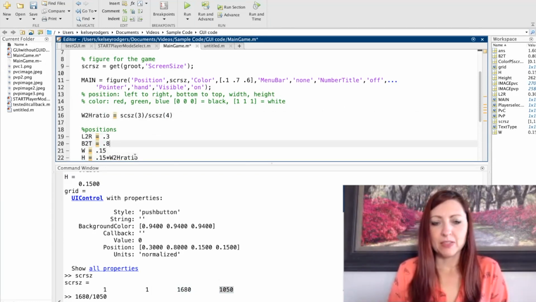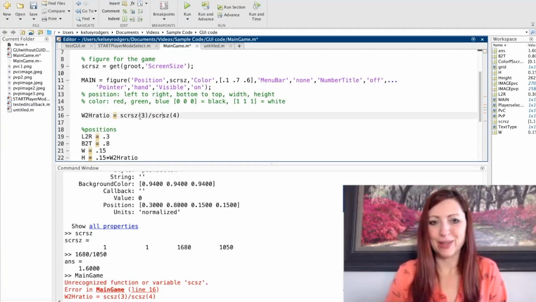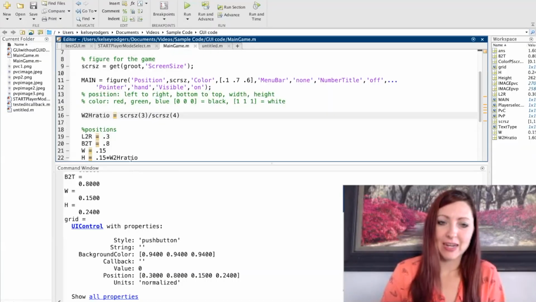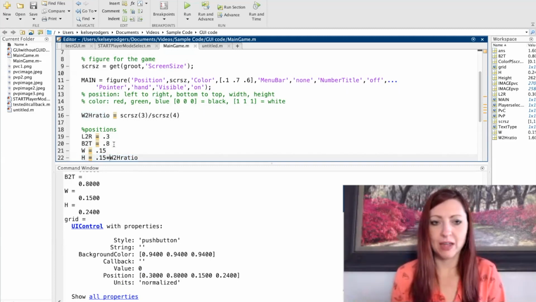So keep in mind, this is bottom to top. So I'm going to run this right now just so you see where it is. And this is one of the benefits of copy and paste, I don't have to accidentally screw up my variable names. So you see my button goes up kind of off the screen potentially, but definitely up to the top. And the reason for that, keep in mind, again, I multiplied, I made this larger, and this is bottom to top. So I'm definitely going off the screen at this time.